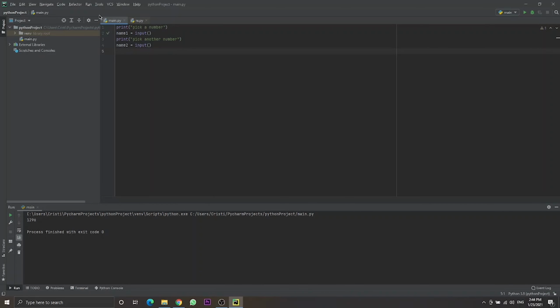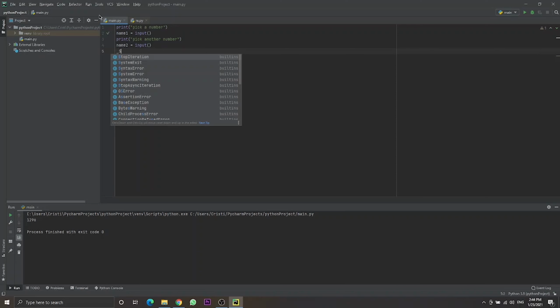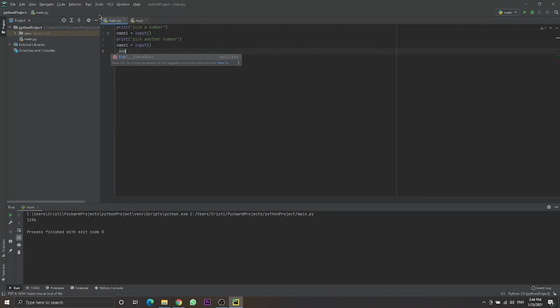And now we want the sum of two numbers. Let's say sum equals name1 plus name2, and print the sum.